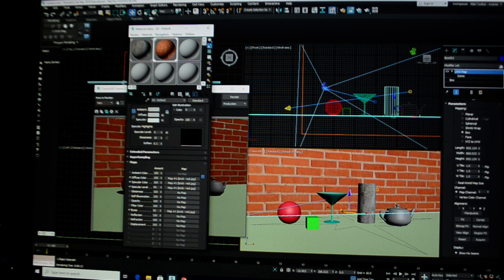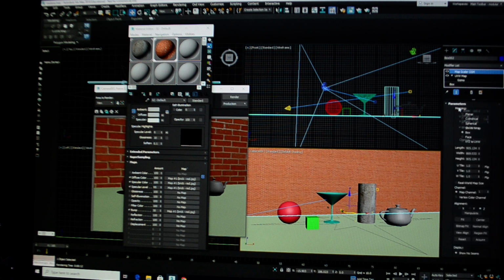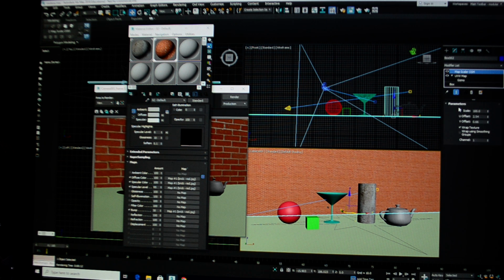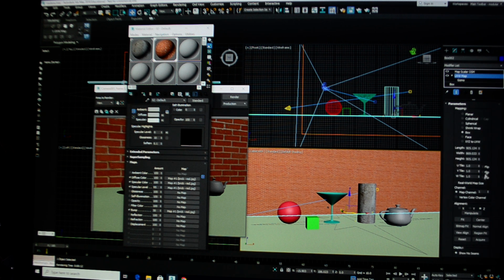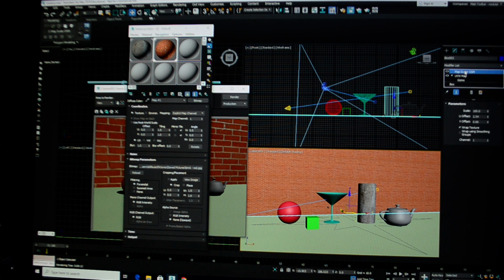There's another really cool modifier called Map Scaler. And when you put this on here, it's much easier. You're working with 3 numbers instead of, you can scale it here, but you have to work with 6 numbers. You can scale it over here, but this is really hard to work with. I've tried. I give up. So I found an easier way to do it, and it's Map Scaler.